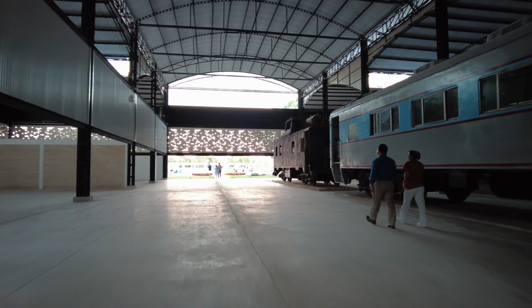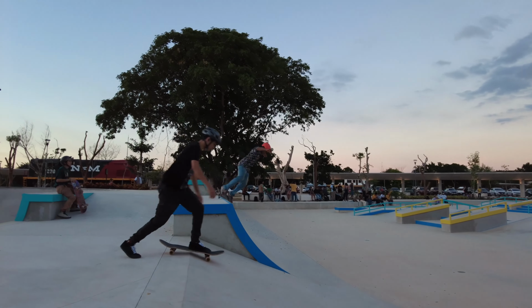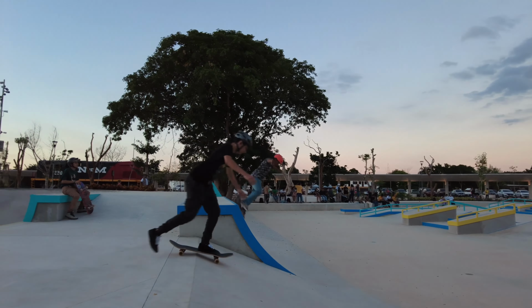So I'm seeing more, I guess we're coming up on the Railway Museum. I'm seeing more trains. There's the train from Sonora, California. Over there, I'll walk by it, but here is the skate park. It's a section of the park that I will never use. Too old. Don't think I've ever seen a skate park this nice. The one in Parque La Plancha is pretty nice, but this one is next level.